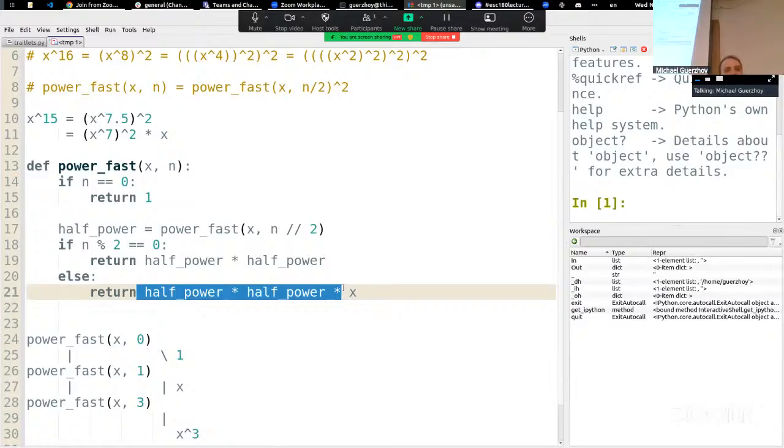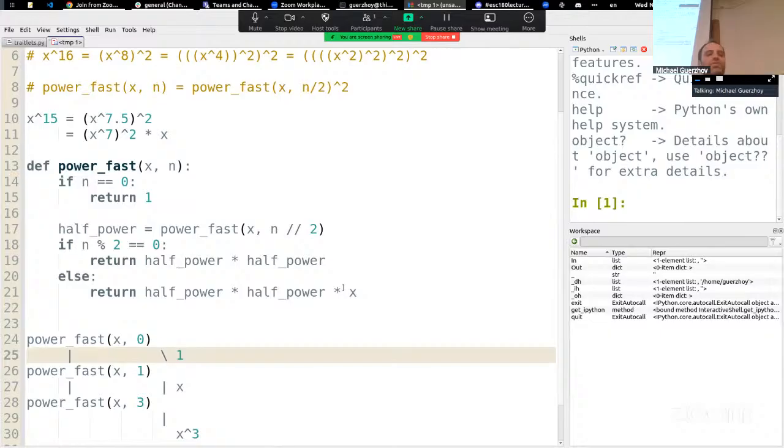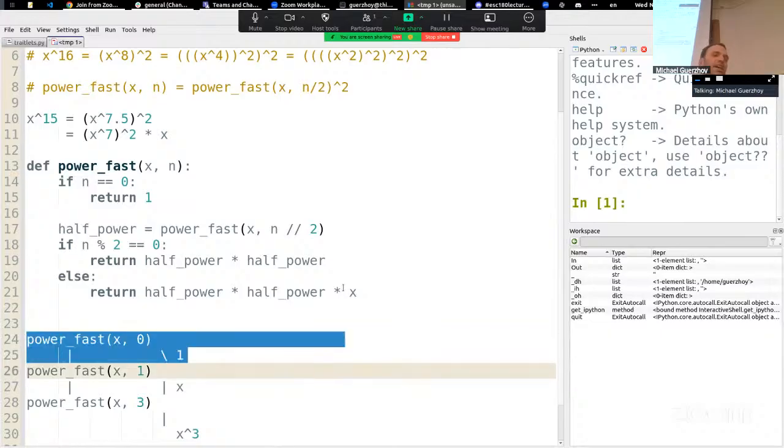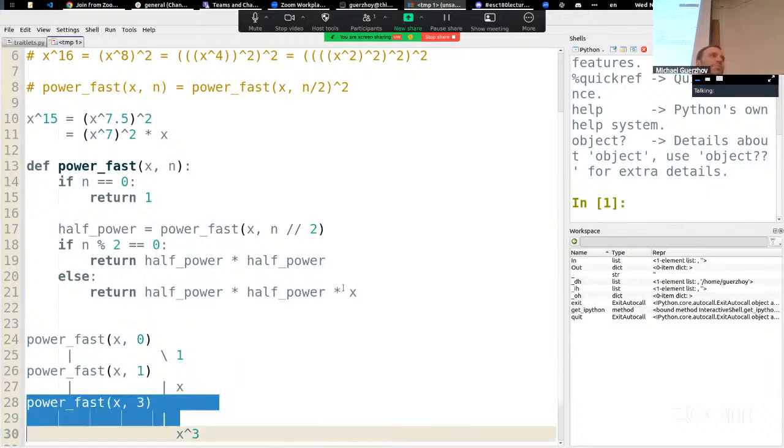So different people think differently about this. Different people find different things intuitive. I think for the more complicated functions that we're going to write, thinking about it in terms of the recursive step probably makes more sense, because you're just saying, well, this is the math, so we're done. If the math is correct, it's got to work. But you also might like to think, okay, this is the math, but how does it actually work? And the way to think about it is from the bottom up. Once you know what this does, you know what this does. Once you know what this does, you know what this does. Make sense?